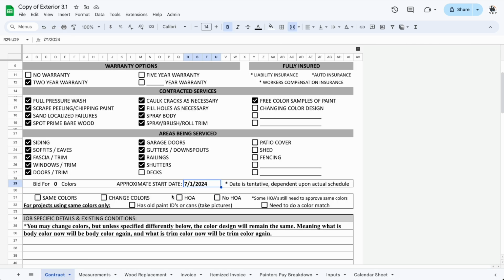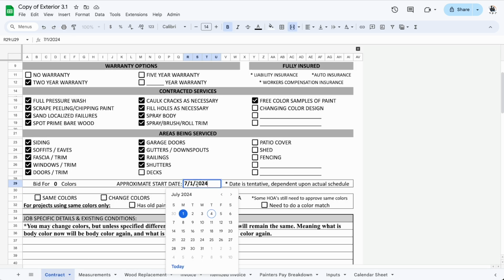So if I go to contract, it's using this date right here. If you double click this date, you could pick a day. The way that my company does it for exterior repaints is we always just put it on a Monday. And we just tell our clients, hey, we're tentatively shooting sometime Monday to Friday on the week of, you know, July 15th through the 19th.